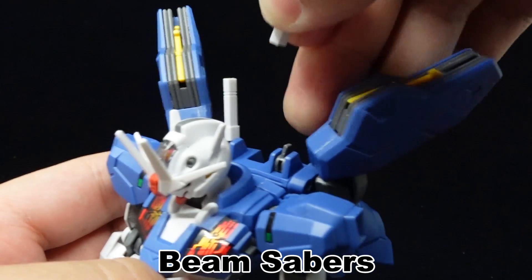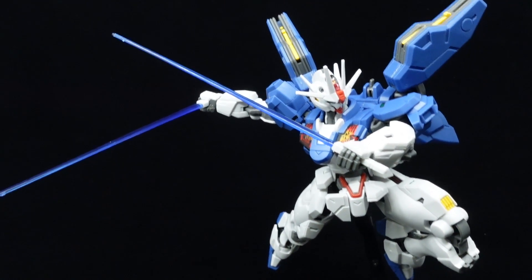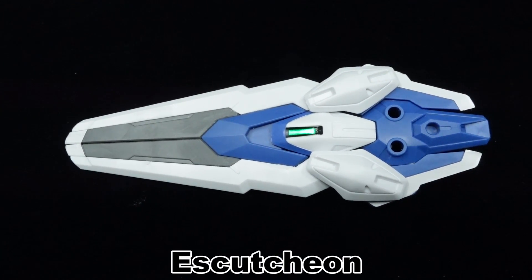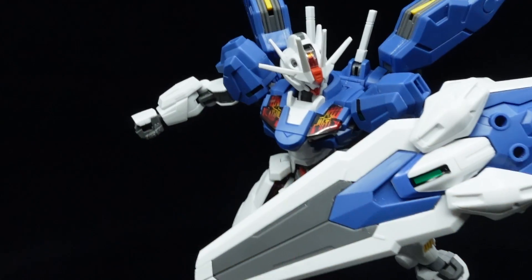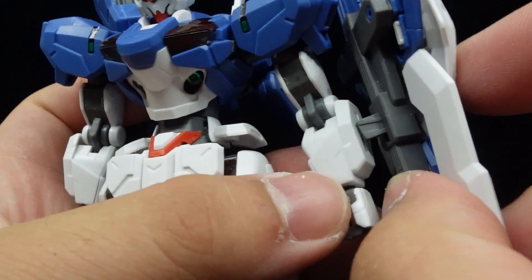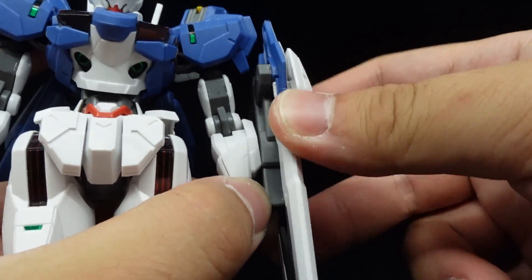The loadout is more or less identical to the original Aerial, starting with the beam sabers, usable with the included blue SB9 beams. On top of that, the escutcheon might have its looks changed, with stickers for the blue and white trim and the scope for the middle piece, but it functions exactly the same as the original while looking duller in comparison — except that it plugs on with a flat peg, which unfortunately renders it non-adjustable.